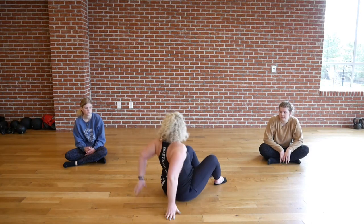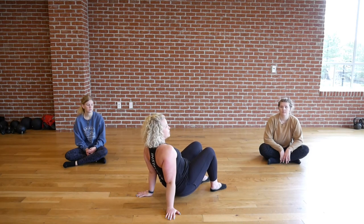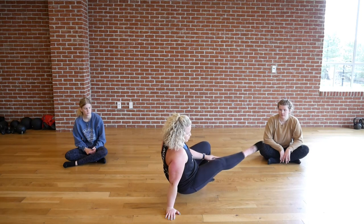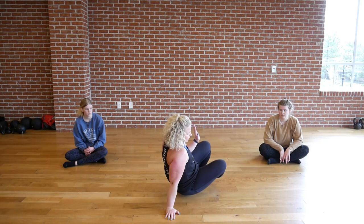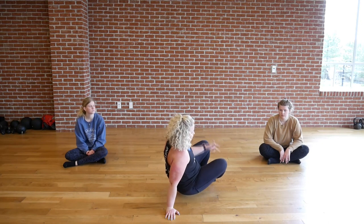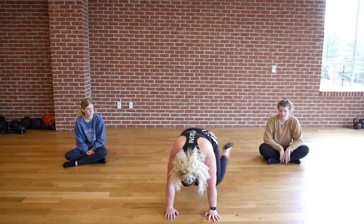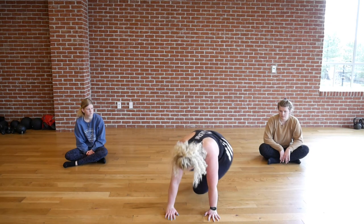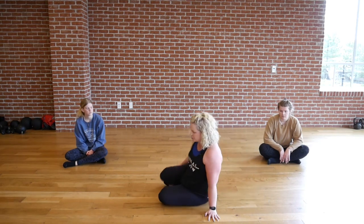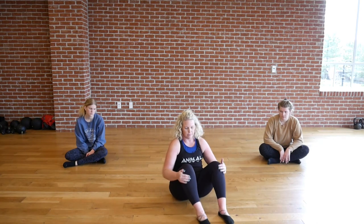So I'm gonna set crab, and if I say right leg jumping under switch, I'm gonna lift my right leg and my left arm. I'm gonna jump to my right leg. So instead of a regular under switch where you're just sort of rotating around, I'm gonna jump to my right leg, landing in a modified beast position, so one leg is lifted. And then I'm gonna continue through the window, landing back in crab. So I'll show you facing you so you can see what it looks like in the modified beast.